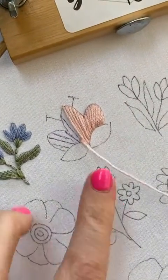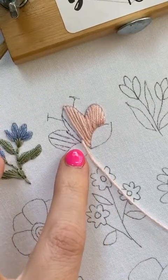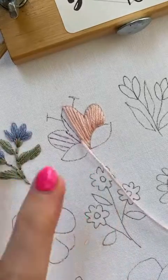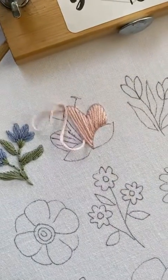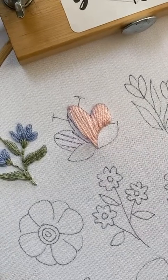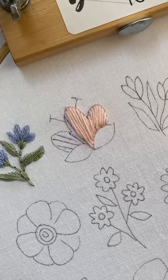So now I'm just going to go back and do the other side. I'm going to try and save thread on this side by coming up closer to where I went down every time. And by that, I mean I went down here. So instead of coming down here again, I'm going to go right next to it.